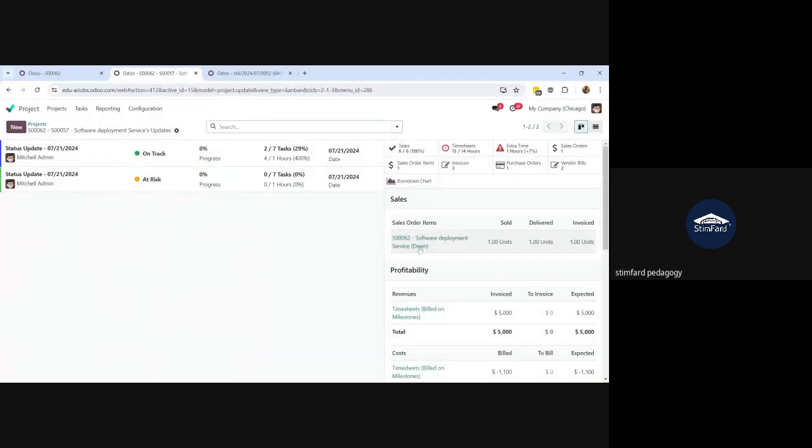now you can see here on the top, tasks, 100% tasks have been achieved, and then the timesheet you are able to see it's in red, and the extra time 1 hour consumed plus 7%. You can see here 14 hours were expected. We had allocated 14 hours to that project, but we have consumed 15 hours in total on the tasks. So one extra hour has been consumed, and three invoices have been created for this project. One sale order item was there, against which this project was created.